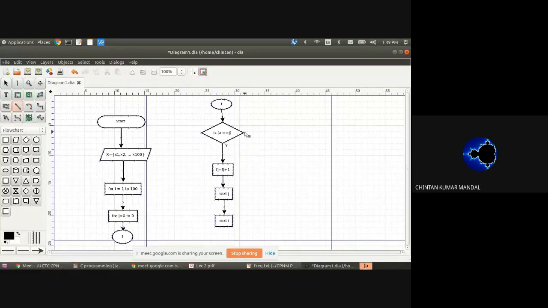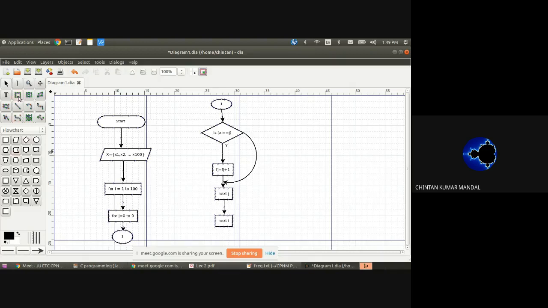These are usually straight lines. Please note, even though I'm not giving a straight line over here, this line is to be a straight line.